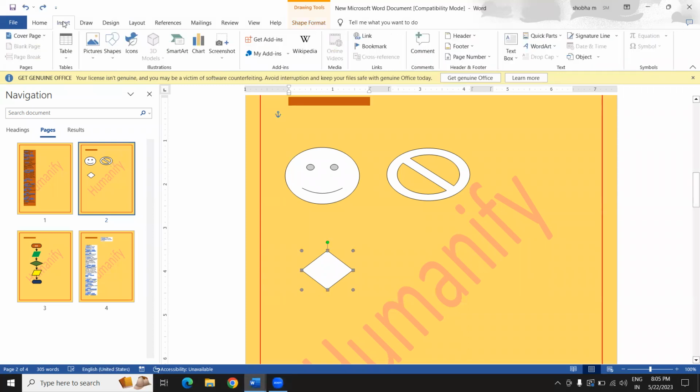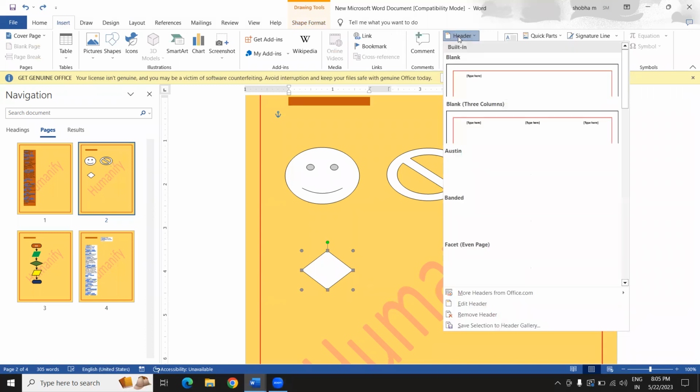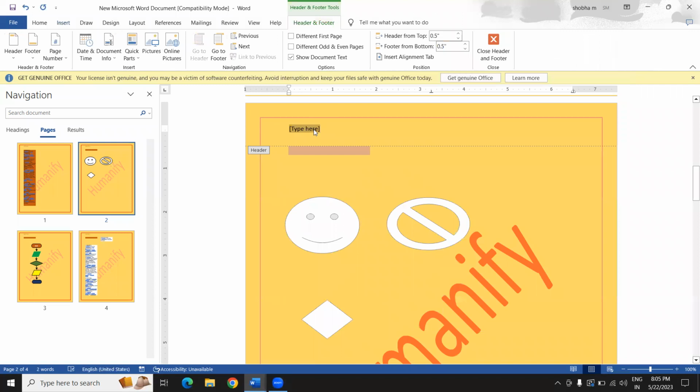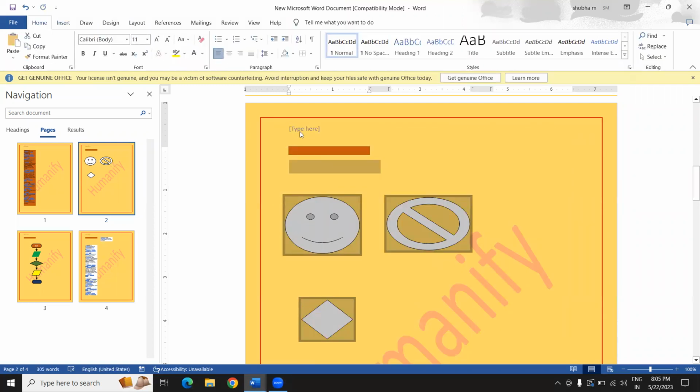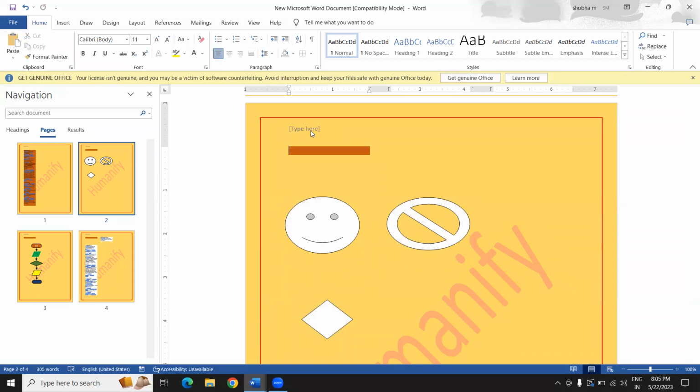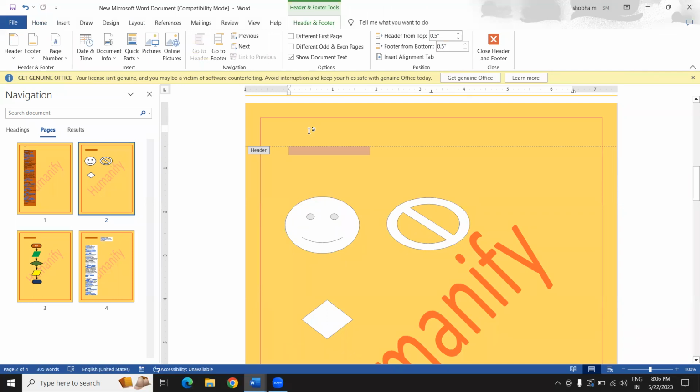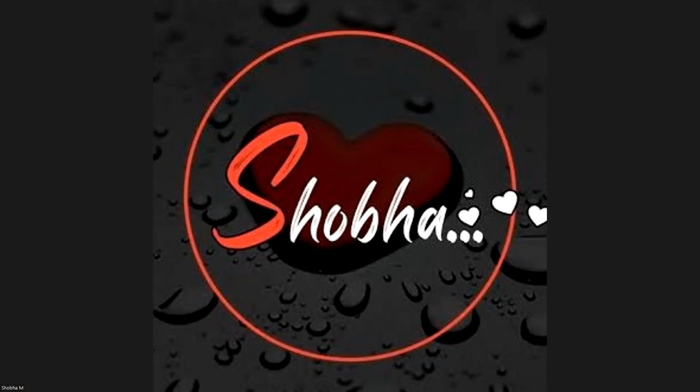Can you show it, ma'am? Insert tab, click on the Header and Footer option. Whatever you type here will be treated as a watermark only. You can insert a text, you can insert pictures, you can insert a logo also in that place. I will share the assignment, ma'am. You can share it with me. Wait, ma'am. Share me your assignment.